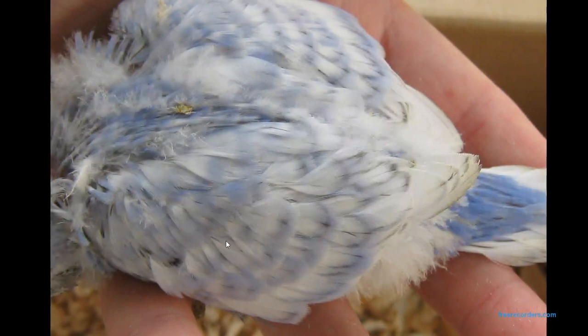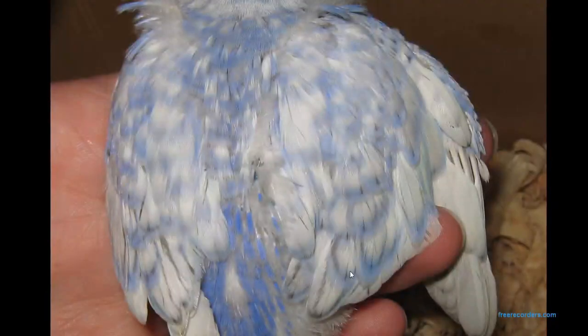This is a nice close-up of an Opaline Spangle baby. Again, you can see a little bit of the black, and then the colouring going over where the pigment is, and you can see the depigmentation of the centre of each feather. A close-up of the same baby showing the depigmentation, the line, and then the Opaline again, and you can see the lines here. This one doesn't have the mottling of the rump — it doesn't happen in all of them, but it is a feature of them.